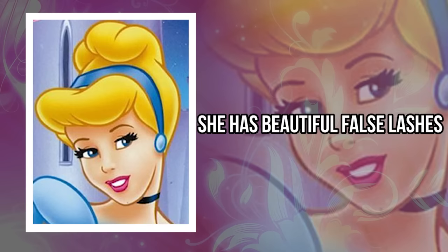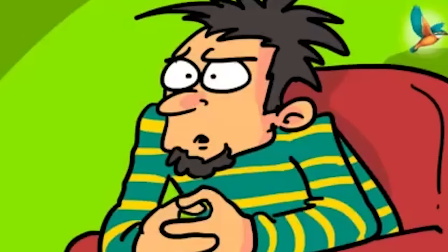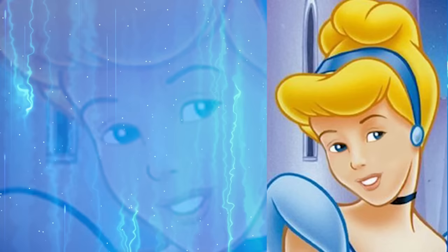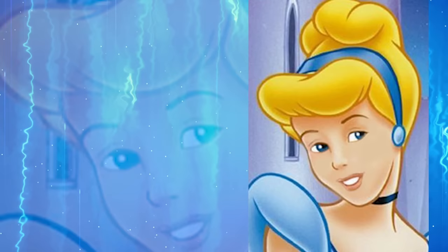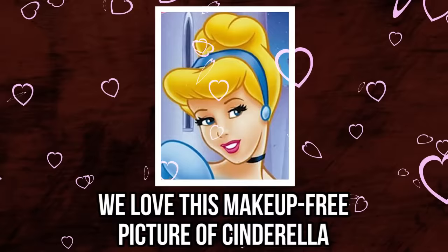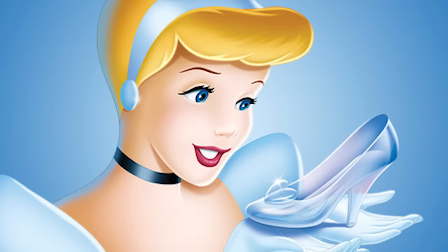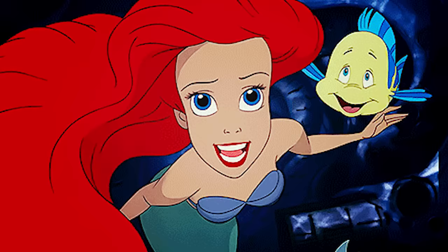Check out this before picture of the princess. You can see that she has beautiful false lashes that are long and thick. She wears pink lipstick and a tiny hint of peach blush on her cheeks. Now, it's time to see her after photo. Can you believe this is really Cinderella? She looks completely different. Her false lashes have been stripped away, and without them, you can get lost in her beautiful blue eyes. When she isn't wearing any lipstick, her eyes don't stand out as much, but they still have a lovely shape to them. We love this makeup-free picture of Cinderella, and it shows us that underneath all of the makeup, she's still one of the most beautiful Disney princesses ever.